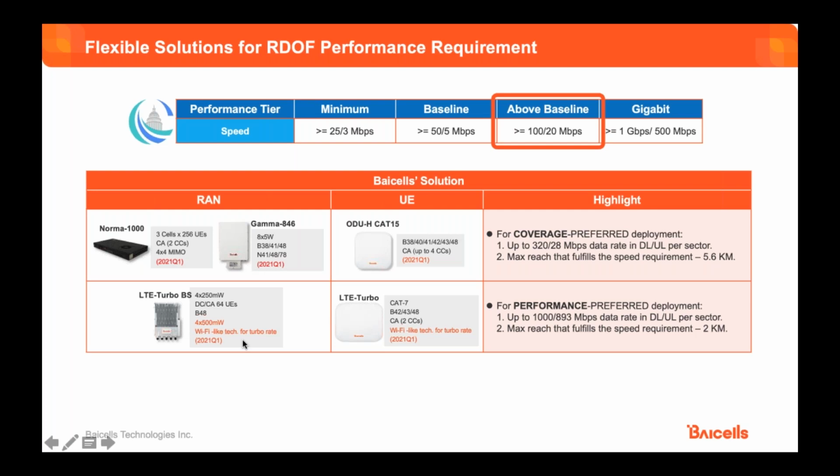Then we have what's called LTE Turbo, which is for the gigabit technology. This will aggregate the Wi-Fi 6. Now we're working on Wi-Fi 6 with the CBRS LTE channel to give you gigabits on upload and download also. And we have a CPE companion, which is LTE Turbo, that will be able to aggregate the Wi-Fi 6 and LTE CBRS together to get you into gigabit speeds and throughputs. And depending on that configuration in your engineering, we can dimension how many you need in order to achieve these speeds at the edge of a cell.